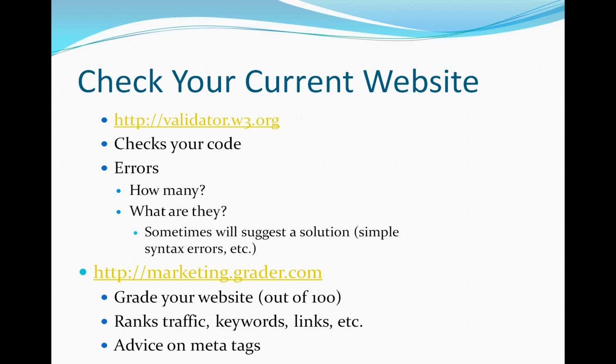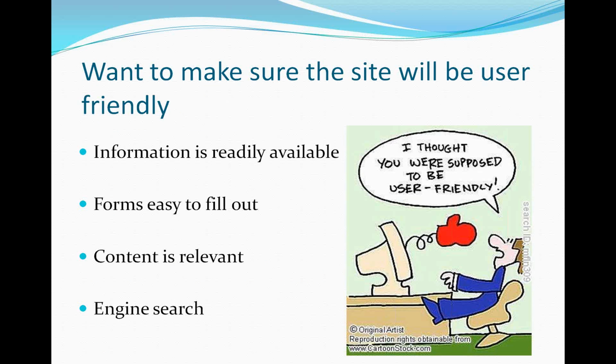I love this photo. I always show this clip art in this webinar as a woman getting punched out by her computer screen. And she says, I thought you were supposed to be user-friendly. What happened? I came to your website and it stunk, so I left. We want to make sure that your site is user-friendly. And the only way to do that is to make sure that information is readily available to people when they come to the site. Forms are very easy to fill out and don't ask a lot of personal information. The content is relevant, so you're not just repeating yourself on each of the following pages just to fill up pages, which companies do. And you are able to be found on the internet.